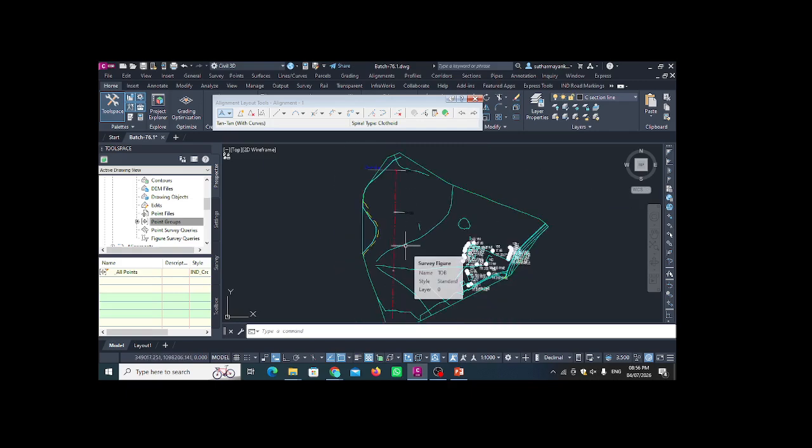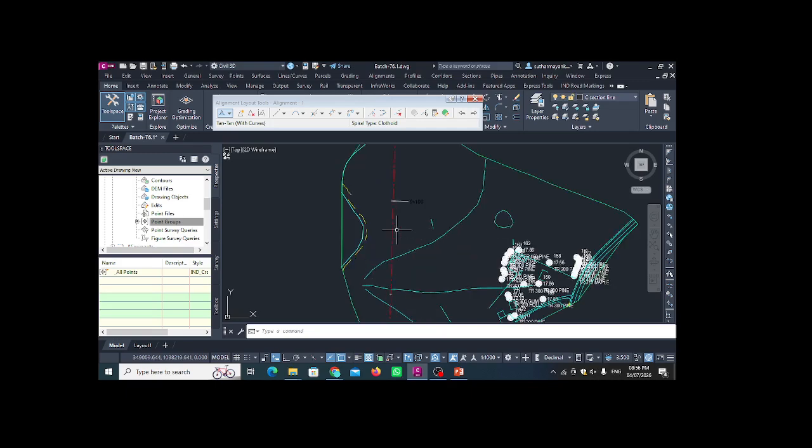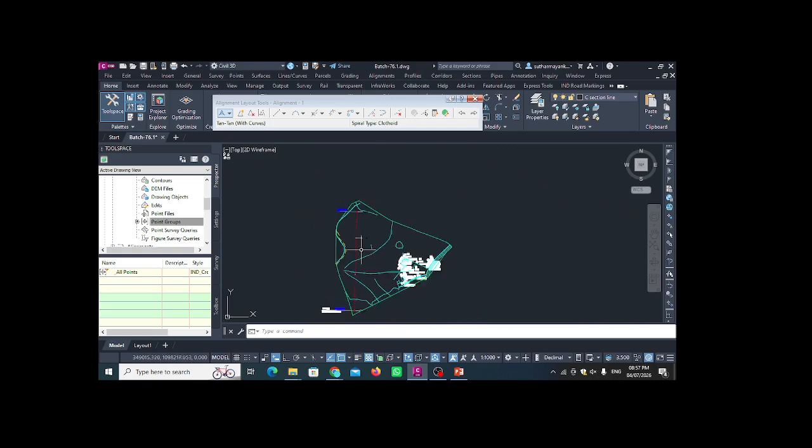There are multiple roads, and you have to work on the different roads. So at that time you have to make sure that a proper road name is assigned to reduce mistakes.